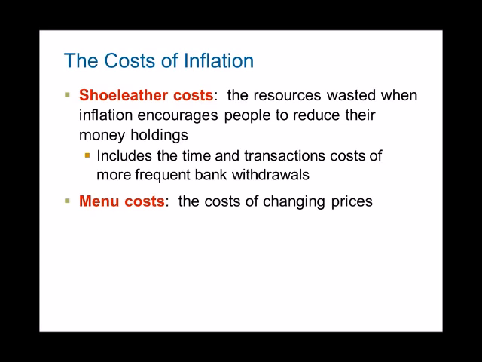The other is called menu cost. It's the cost of changing prices. Think about it, if you have a store like Walmart, if prices go up, you have to change the price of every single item in the store. If you have a store like Amazon, you have to update the prices every single month or every 6 months if inflation goes up very frequently. Or if you think about a restaurant, you have to print new menus. Catalogs aren't mailed as much, but catalogs need to be updated and mailed by stores too. Those are costs borne by the firm. So if inflation is high, then these costs are also pretty high.